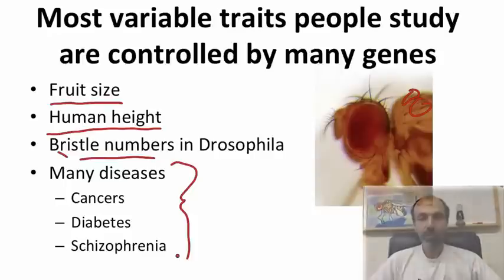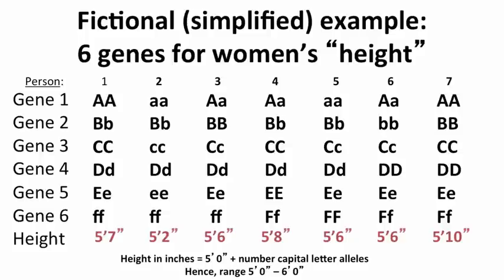Now, in the last video, I used this fictional simplified example of 6 genes contributing to human height. And as you saw, each of these genes is contributing an effect. The A gene, B gene, C gene, D gene, etc. These are all contributing to this variation, and yet we see this bell curve, this normal distribution of height. So how do we go about mapping all these different genes? Again, there's not one height gene. There's a lot of different genes.